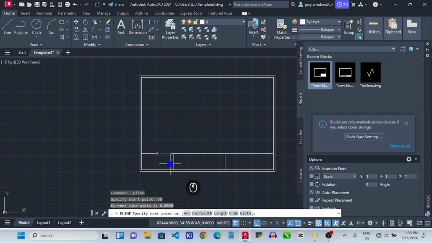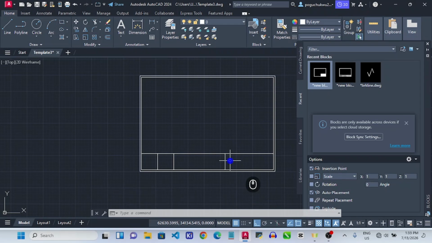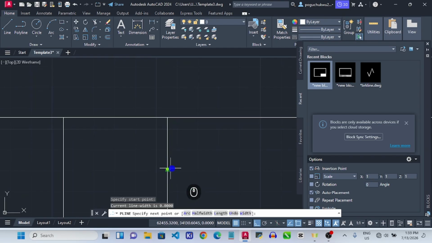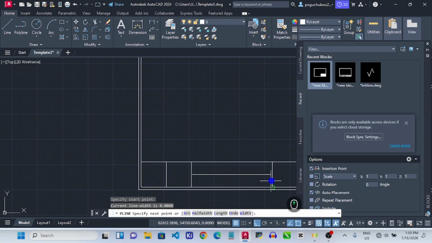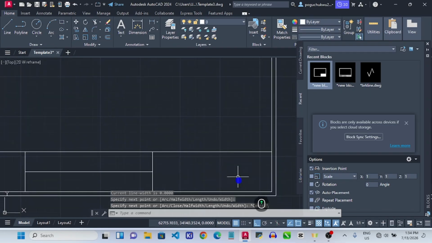And that's 15. And then this is the midpoint. Then this is the midpoint here. This is the midpoint, and put in the viewports. Then escape.